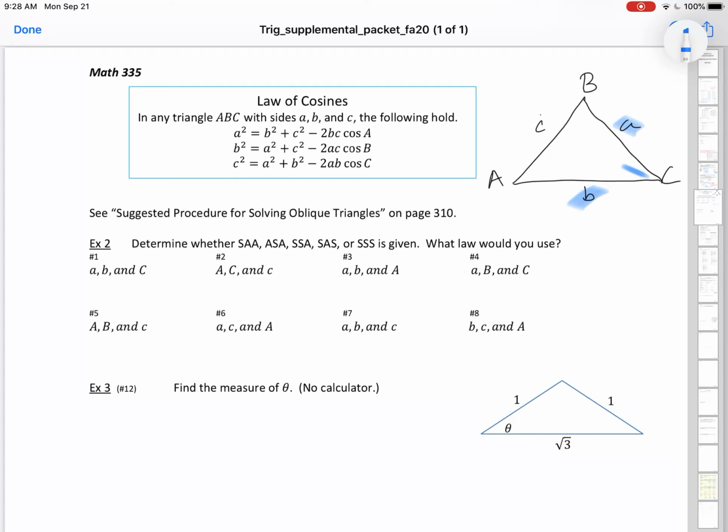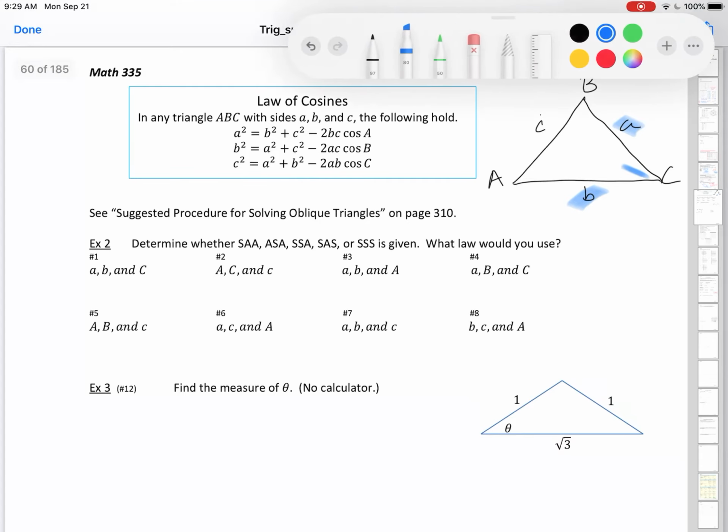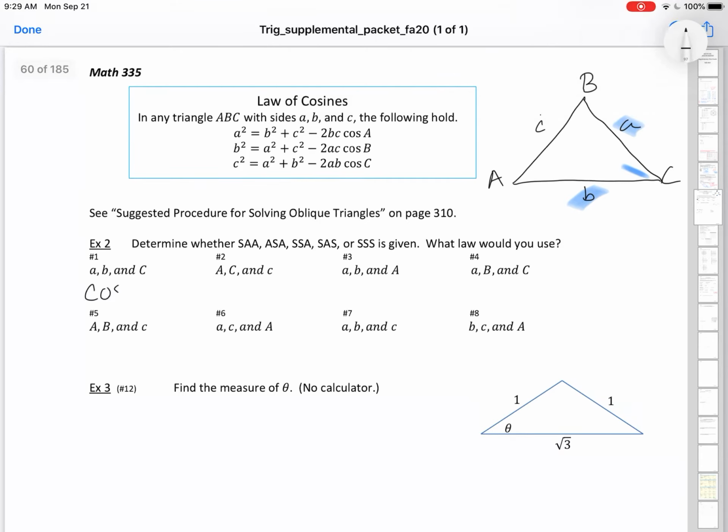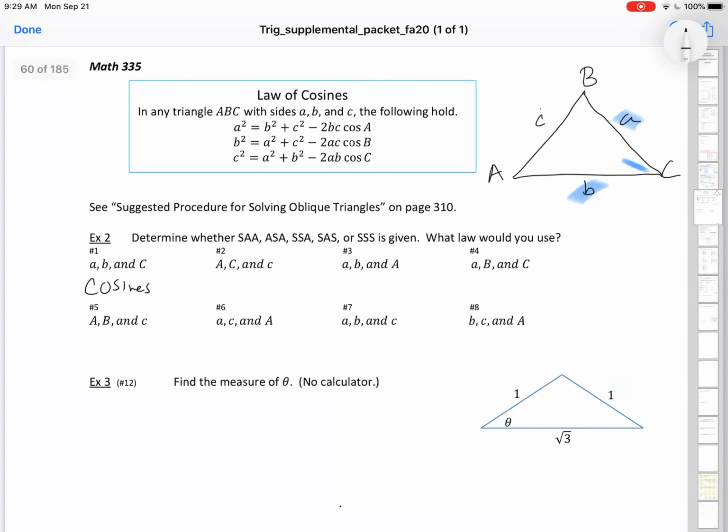So we're never going to be able to use the law of sines because, with the given side b, I'm not able to determine what the angle B is, and with the given side a, I'm not able to determine what angle A is. And so this is the law of cosines, right? This was side, angle, side. Now you could go through memorizing side angle side is cosines and side angle angle is sines, or you could just keep drawing yourself a picture.